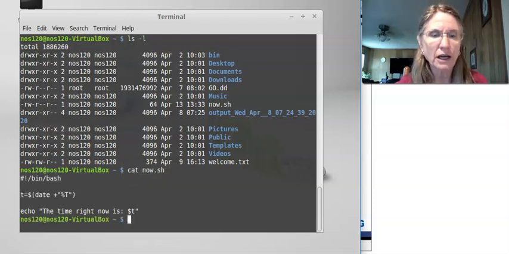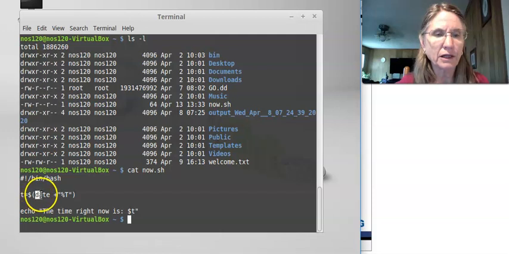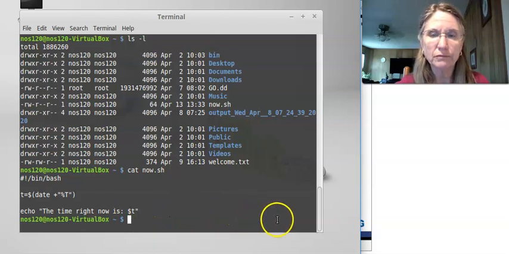It is a very simplistic shell script which uses the date command to get a formatted time, stores that into a variable that I named simply lowercase t, and then echoes out to the screen, "The time right now is $T." Remember, you put the dollar in front of the variable name to see the contents of the variable.